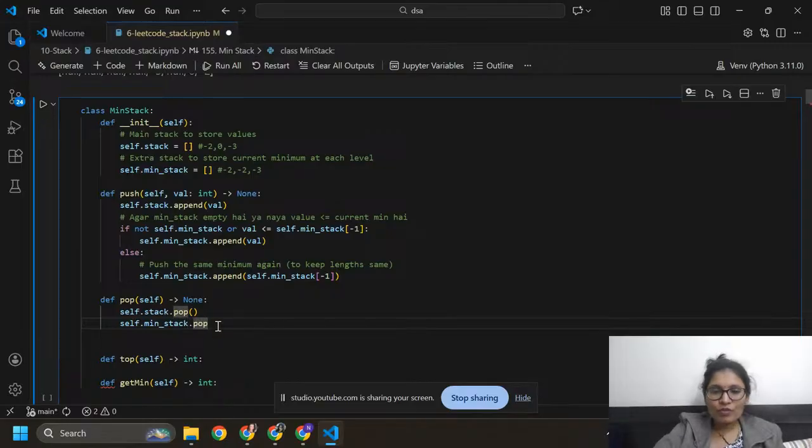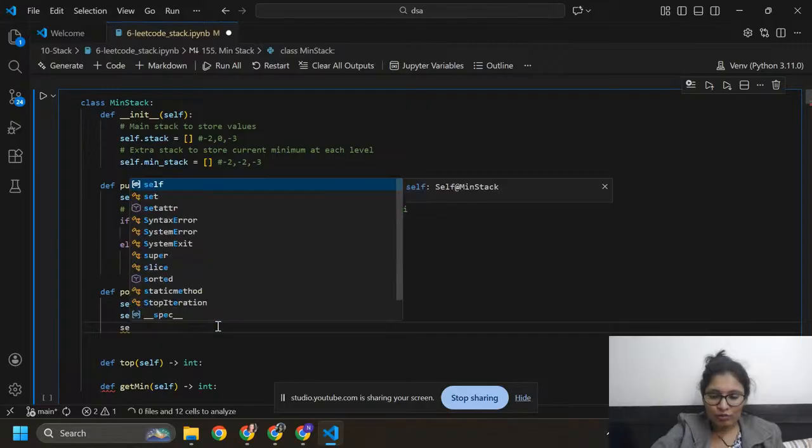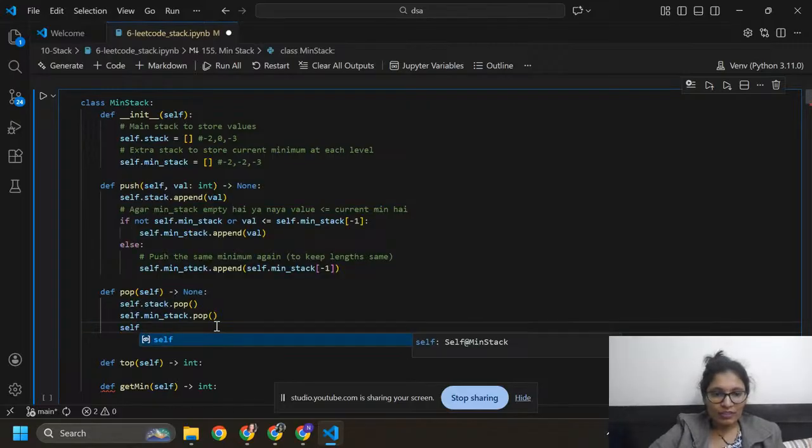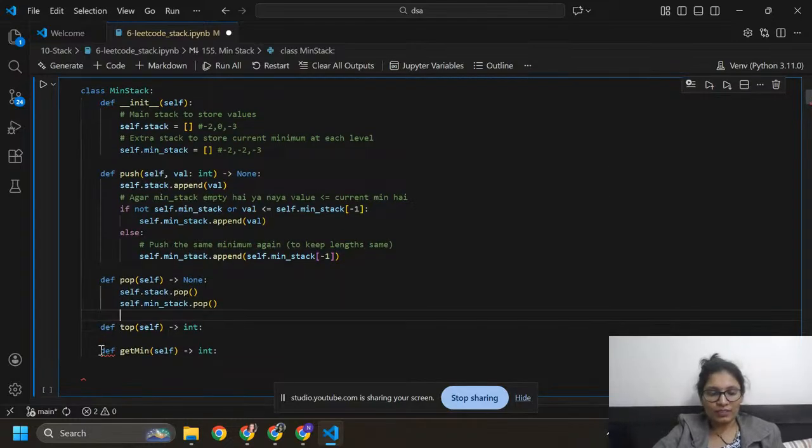I'm going to remove the last element by using pop. Pop will remove the last element from both self.min_stack and self.stack. So this is the pop function.